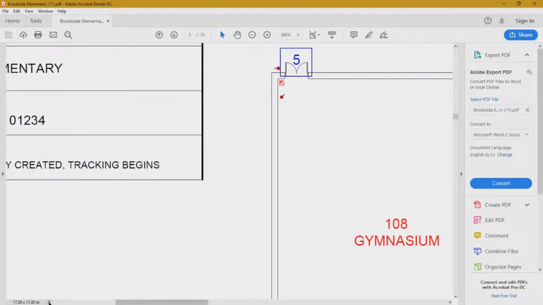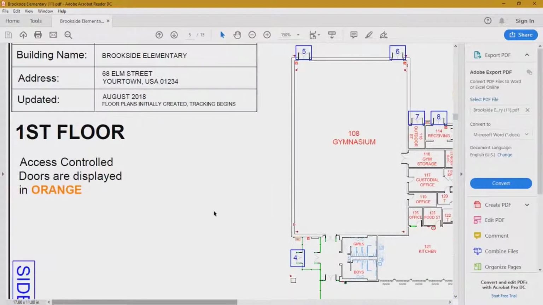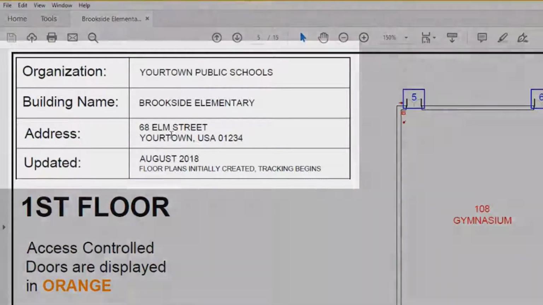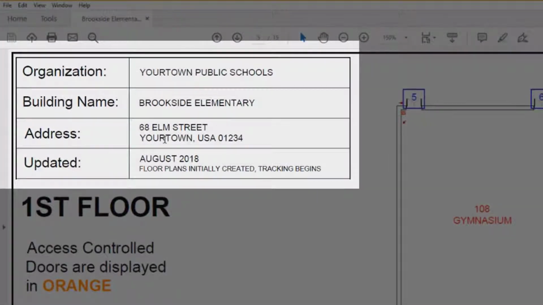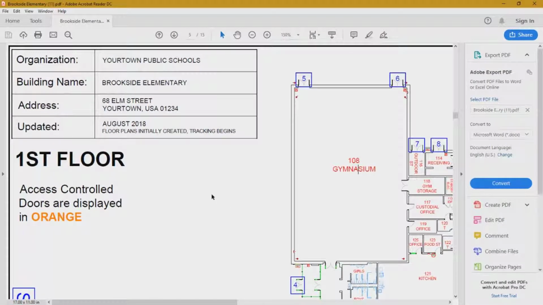Over on the left-hand side of this page, let me zoom out just a little bit for you. We would call this your header information. So, quick info about the building if you're on this page, but this is important because this is showing you the last time that the floor plans have actually been touched. Clients, as we've had them on our portal for any number of months or a year or something like that, might have some renovation that's happened to the building, so our clients will communicate those updates to us.